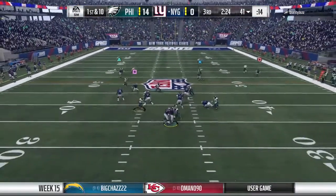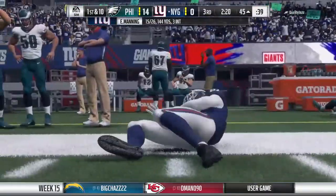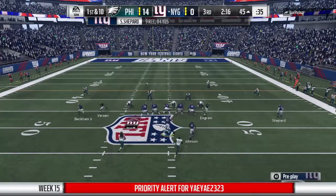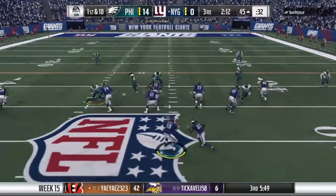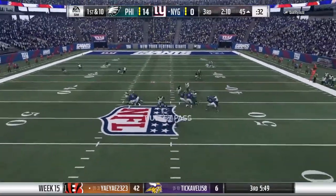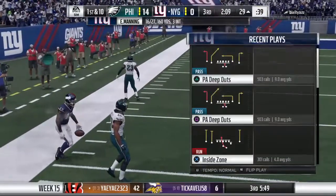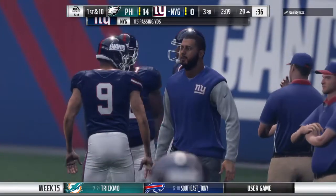Now a play fake here on 1st down. Toward the sideline, and look at that catch. Dragging the toes, and that's going to be a 1st down. Well done. They give him 14 yards that time and a fresh set of downs. On play action, now Manning. And he is out of bounds inside the 30. Another nice gain, 16 yards there and a 1st down again.